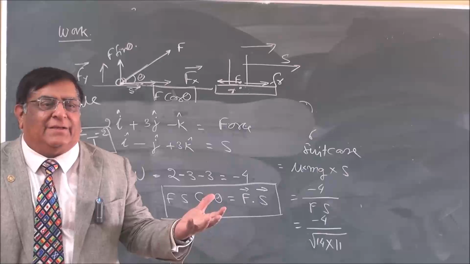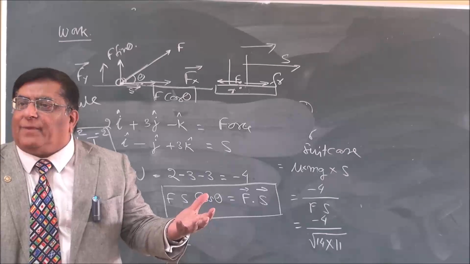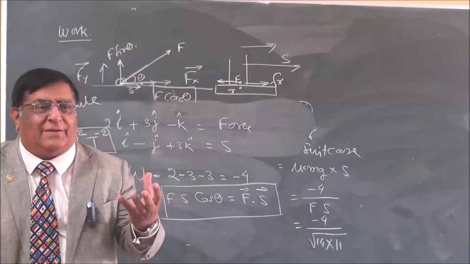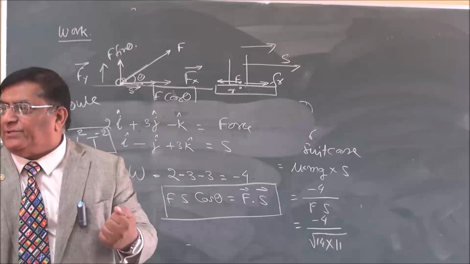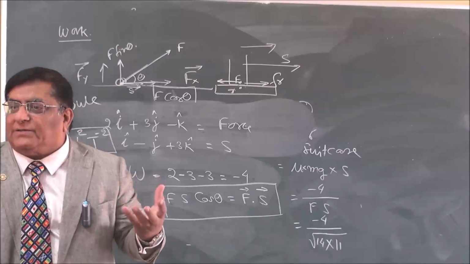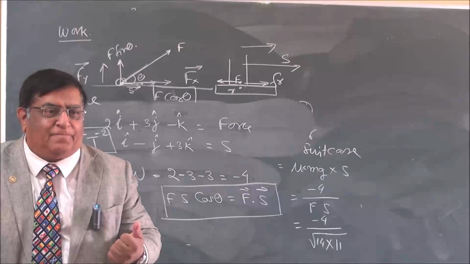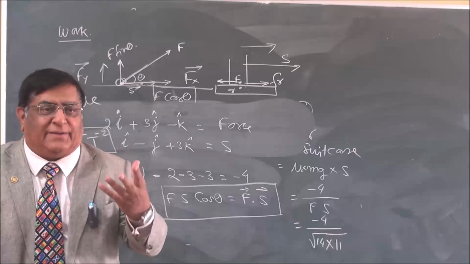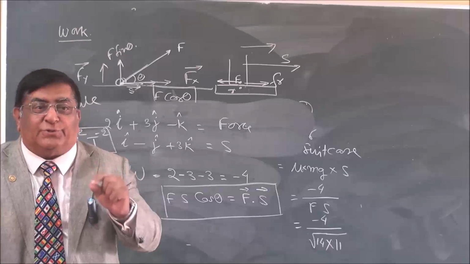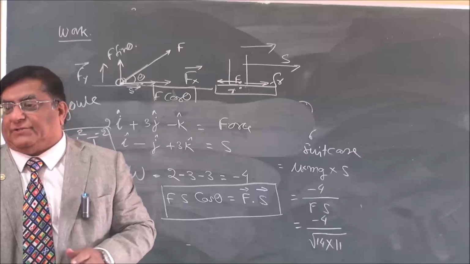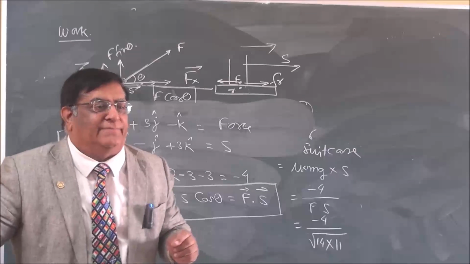Like money. If you want to spend money, you should have money. But you can't generate money. You have to borrow it from someone. Either from our parents we do it, or we do some work and our employer, he gives us the money. But we don't produce money. The same thing is for energy. We don't produce energy. That is law of conservation. And it has to be borrowed from someone.